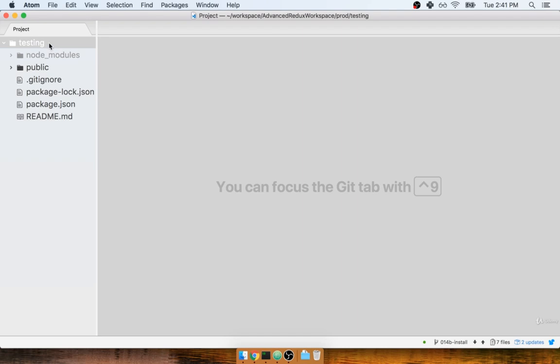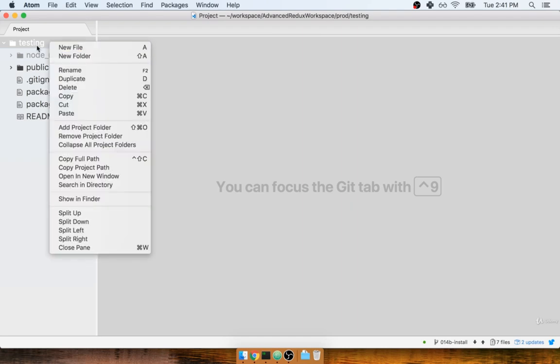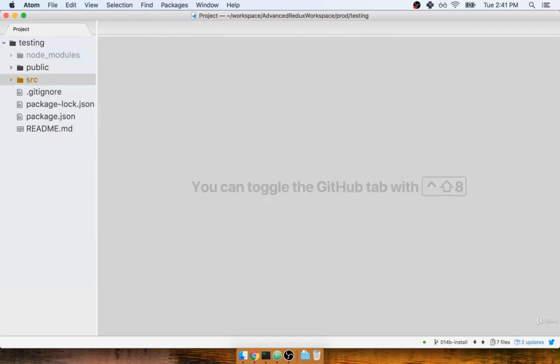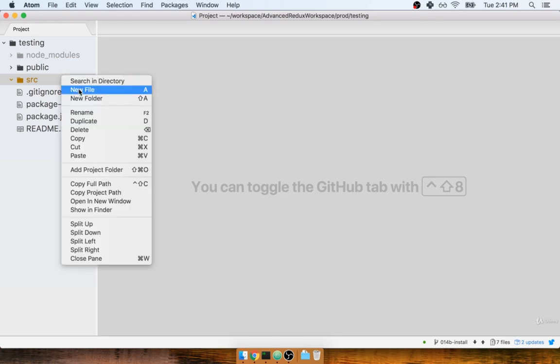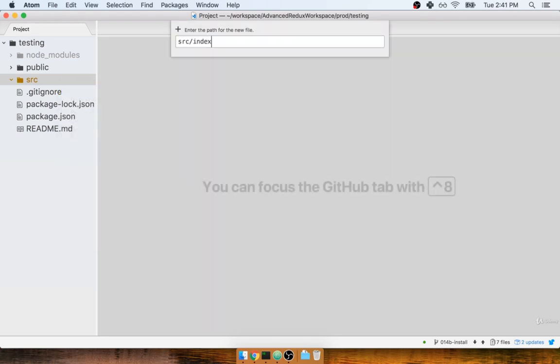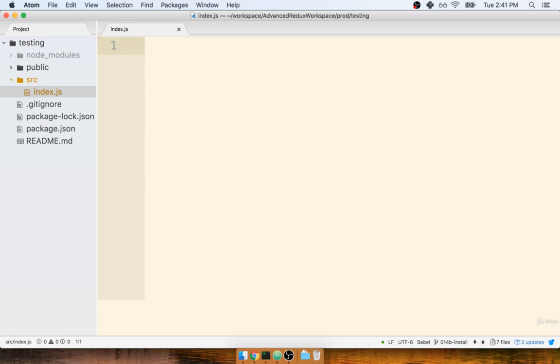I'll then immediately recreate the src folder. So inside the root directory, I'll make a new folder called src. And then inside of here, we're going to very quickly create a couple of different files and folders. I'm going to first make a new file called index.js. So this file right here is going to serve as the absolute root or kind of boot up location of our application. Anytime you run a Create React App project, it always assumes that you've got a file inside the src directory called index.js. So this is a required file right here.